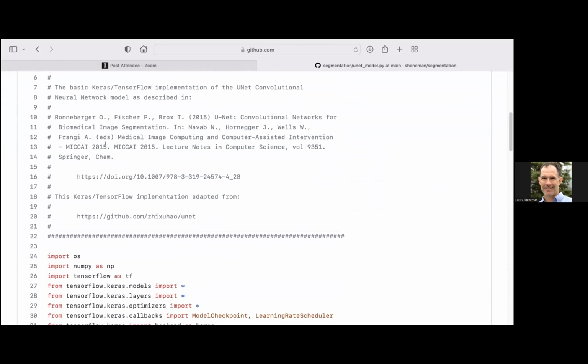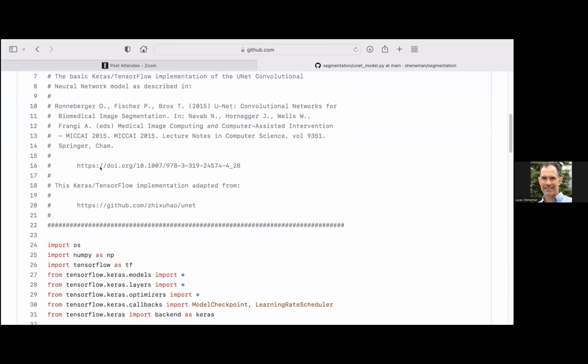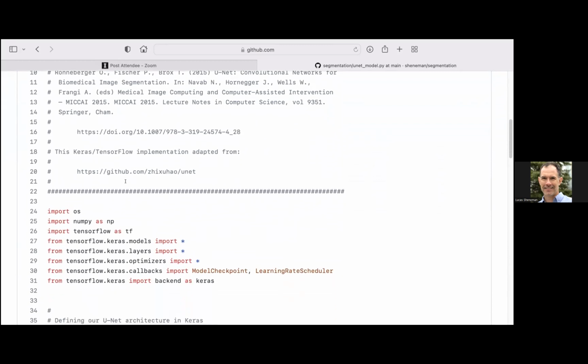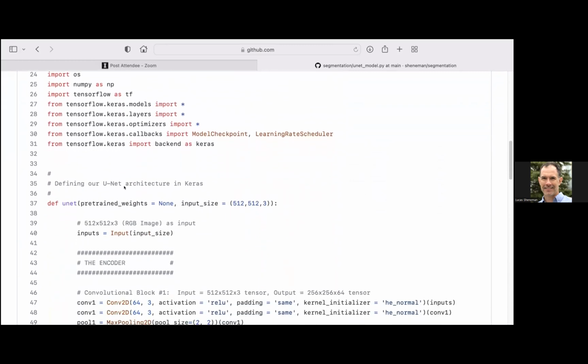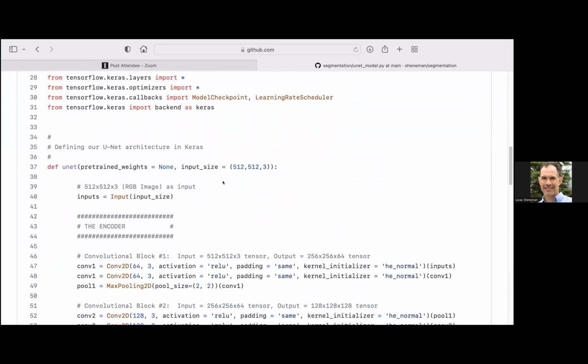There's the paper that it was cited from, and then I grabbed some code that somebody had as kind of the initial implementation in TensorFlow, and so I just cited them there. So basically what I do is I just say, okay, I'm going to define this function. This is just a function definition in Python, right? I'm going to define this function called unet. I'm not going to do anything with pre-trained weights here. And we're going to set the input size. So the input tensor that this model expects is an image that's 512 by 512 by 3 deep, red, green, blue, right? It's a color image that we're passing.